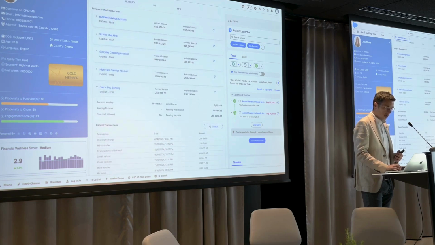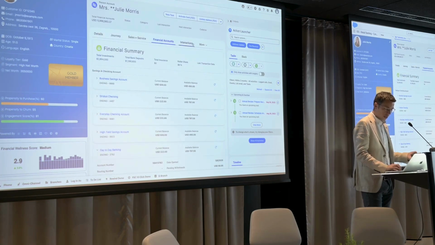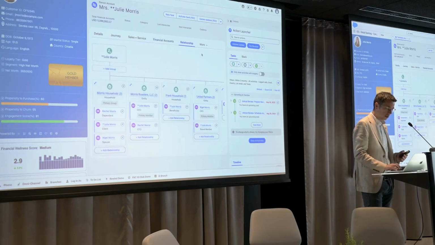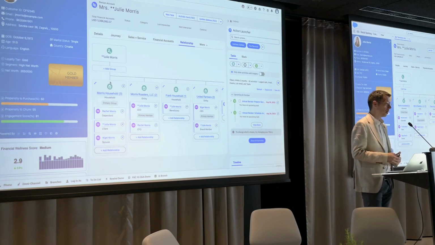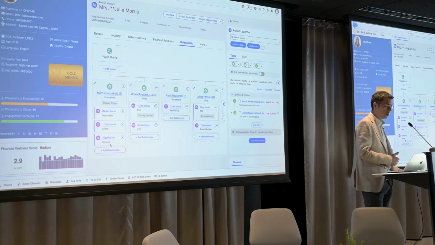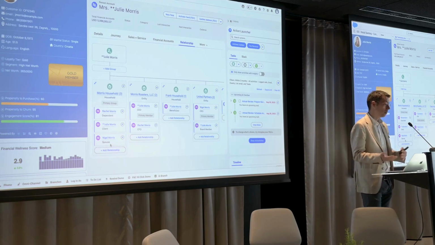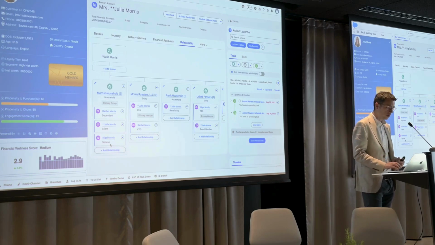Okay, so apart from seeing these financial accounts, we can also see, I think this is an interesting one, relationships that Julie has. So we can see that she is part of Morris' household. So this is her family, so her and her husband's household. We can see other household members that might or might not be clients of our bank.